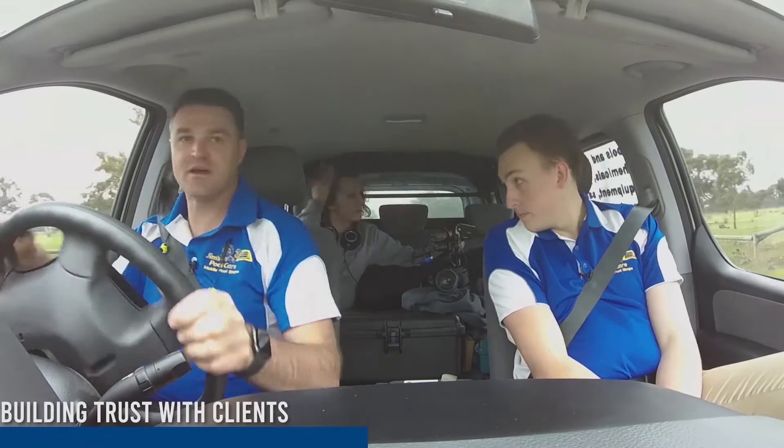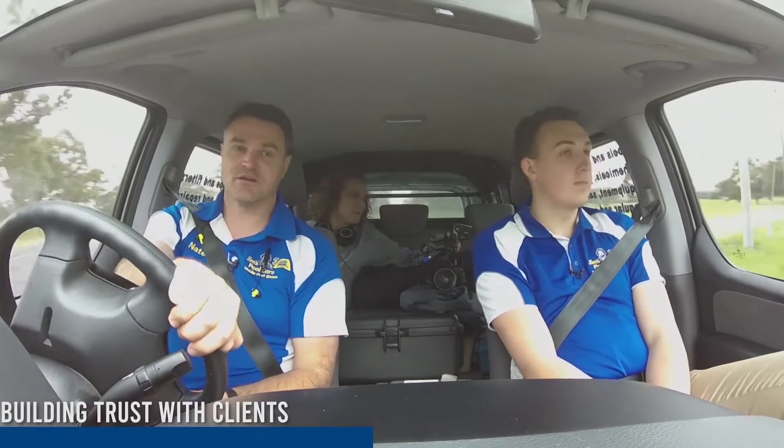I told her that's why her pool was going cloudy, and if we replace the media it'll be fine. However, she also had a leak in the filter — it's an older filter and parts aren't really all that readily available for it. So while we're changing the media, we'd probably be best to change the entire filter and upgrade everything — it was about 10 to 15 years old.